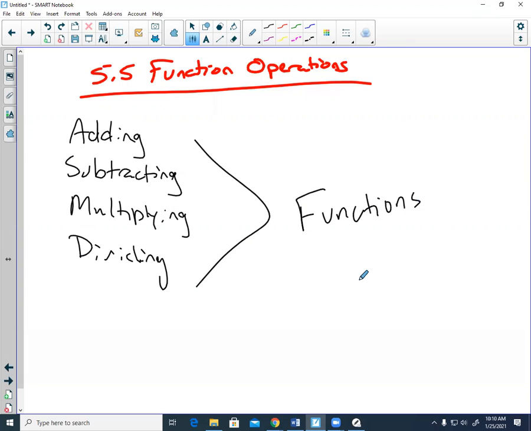So what that means is we are going to be taking more than one function and we are going to be doing things with them. We are going to be putting them together, okay? So we're going to be taking two functions and combining them into one simple function. Now, sometimes it's going to be simple, sometimes it's not, but that's just something to think about as we work our way through. We need to be able to take these functions and combine them, all right?